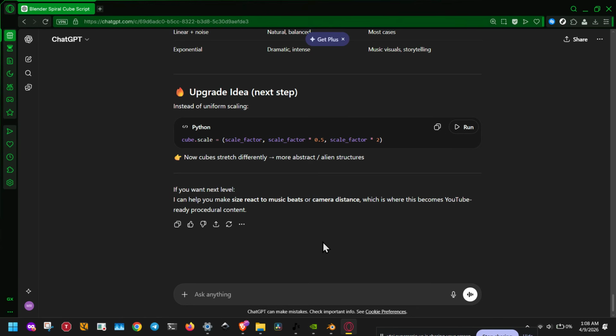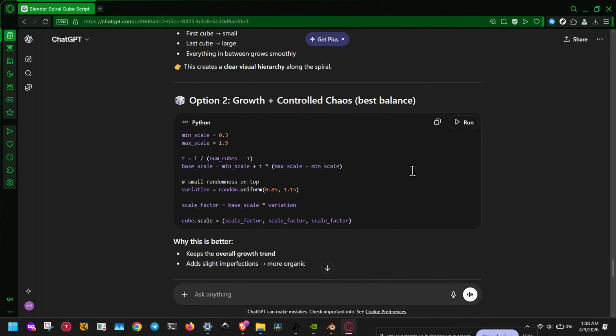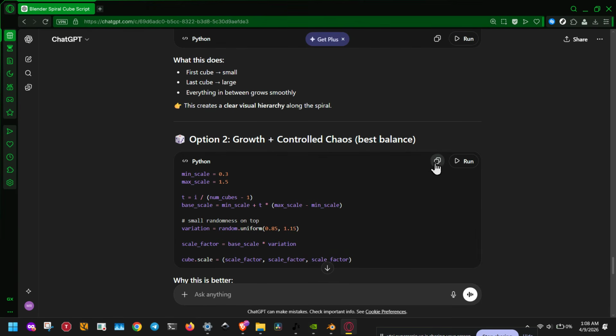So to recap, use ChatGPT to write Blender Python scripts with clear BPY-based prompts. Paste the code into the Blender Scripting tab, run it from the text editor, and use the System Console plus ChatGPT to troubleshoot any errors. This workflow can save you a huge amount of time and make Blender feel much more powerful.